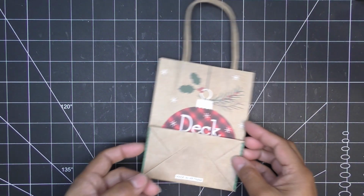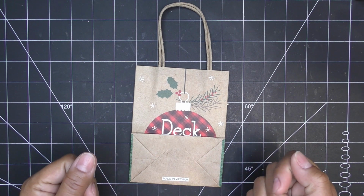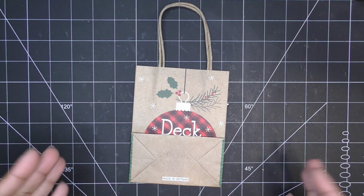While I was out there, I also found some old punches that were gingerbread men, and I thought, I could have been using that this whole time and totally forgot.